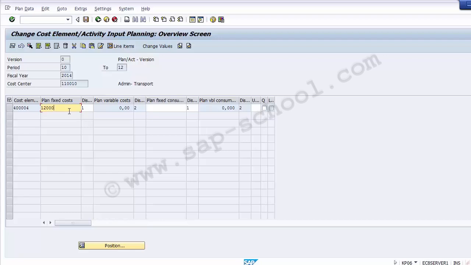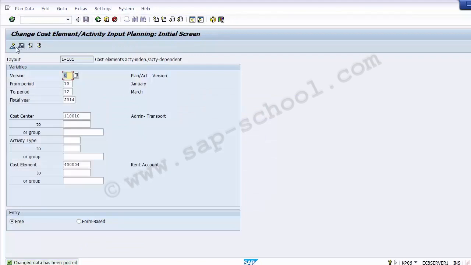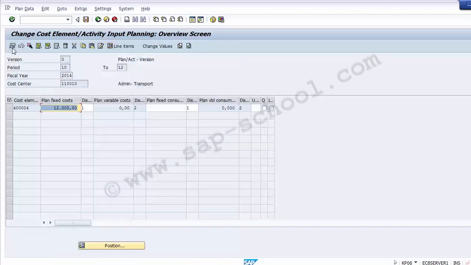What will be the actual rent? That can be compared once the transactions in financial accounting are covered. So this is what you can take over here on the screen. Once you have taken this, now you can move on and save the screen. Even if you want, you can go back and change the plan value as well. If you see over here on the screen, there are the distribution keys as well.